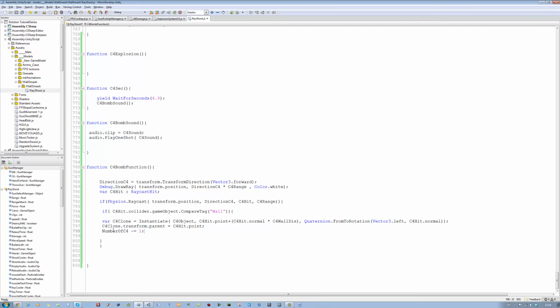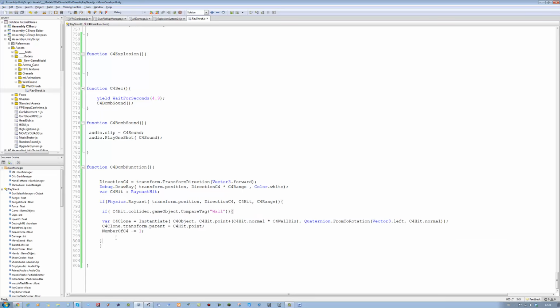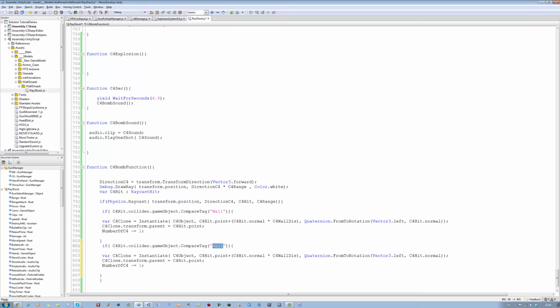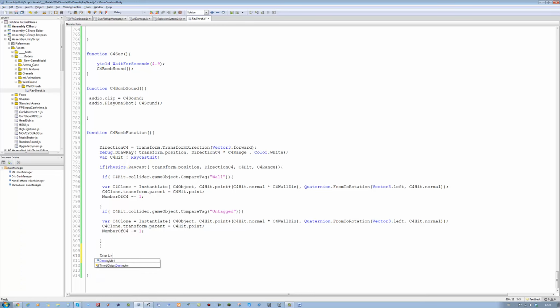And next thing is to enable us to apply this to every single object, so the untagged ones. So pretty much copy this whole if statement underneath this, paste it again, and put untagged as a tag, like so. Now the function is almost finished, just gotta add about 3 or 4 lines, and the last one down here is supposed to be destroy, open bracket, close bracket, closing semicolon.